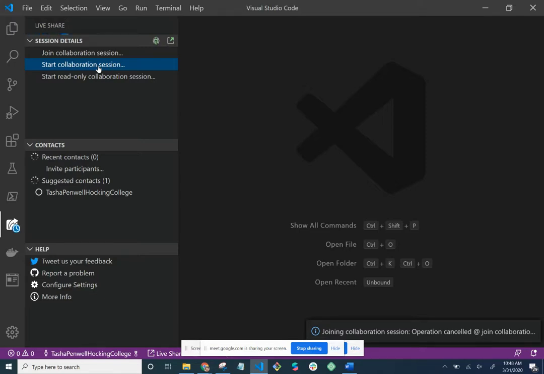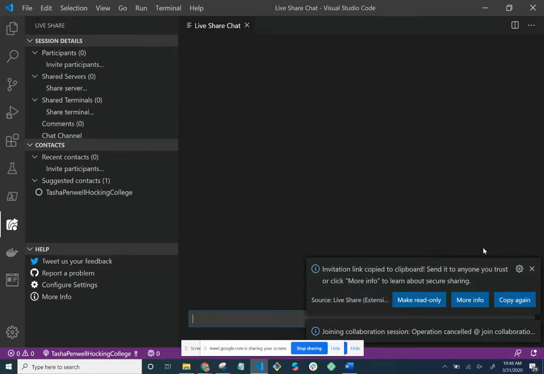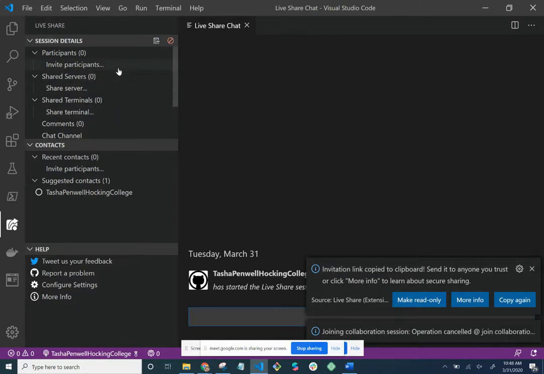Okay. So say I'm working on something and I wanted to share it with another developer, or if I want to share it with you, then all I need to do is click on that share session, start a session, whatever that word was, I don't remember now. And then you'll see it pop up that says the invitation link has been copied to the clipboard.